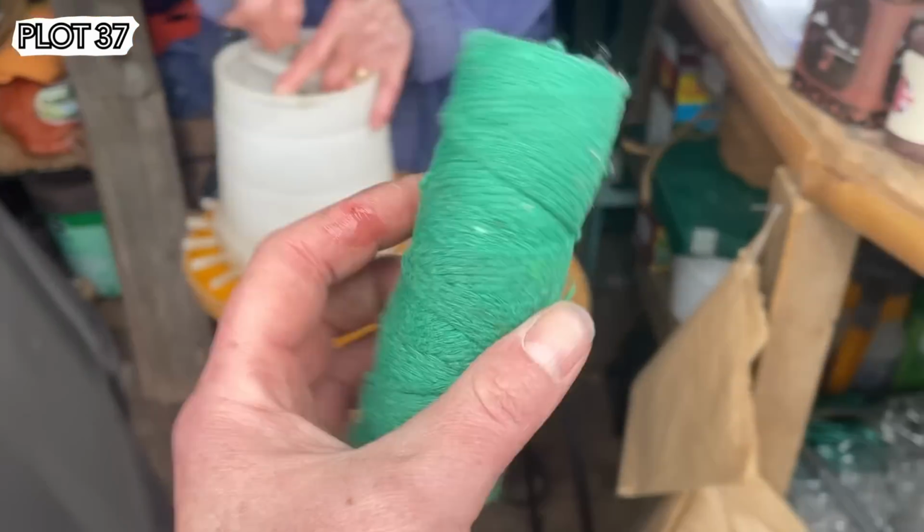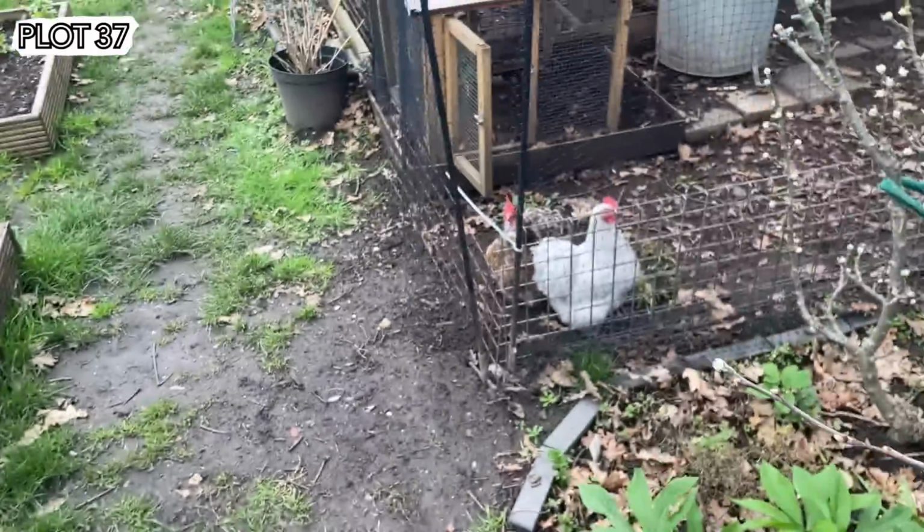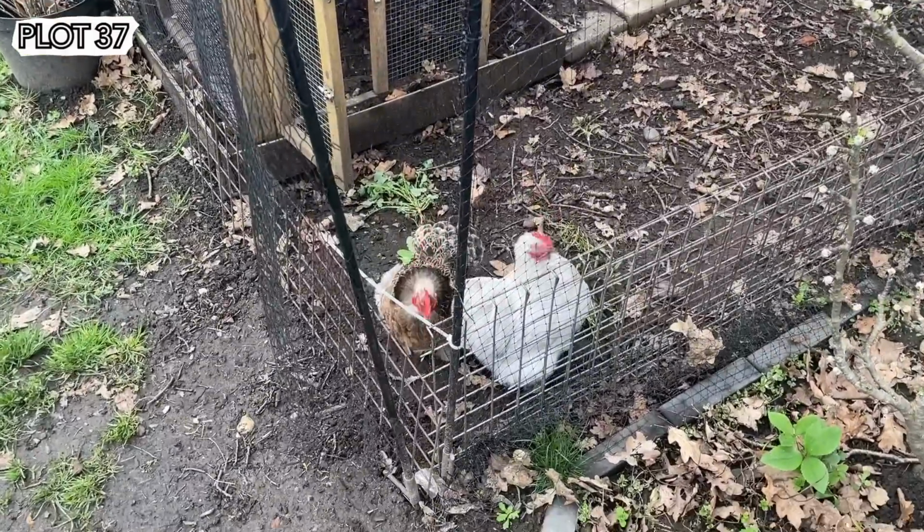Excellent. Let's go and string up some broad beans. Okay. Hey, girlies. I know, Christ is averted, girls. Yeah. You take something apart to clean it and then it's just, anyway, let's string up those broad beans.